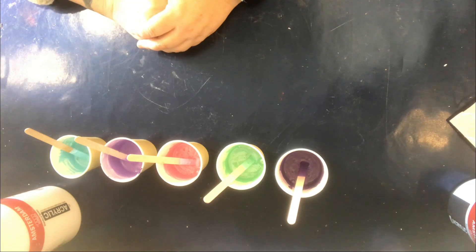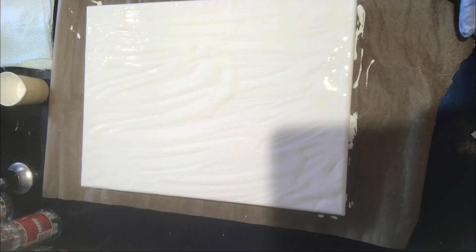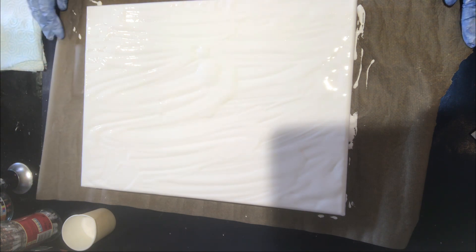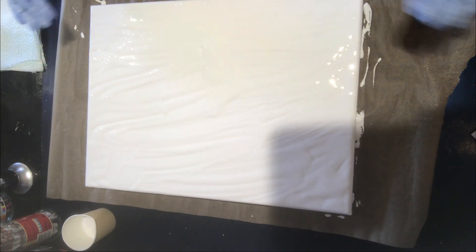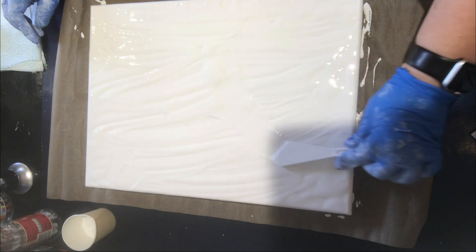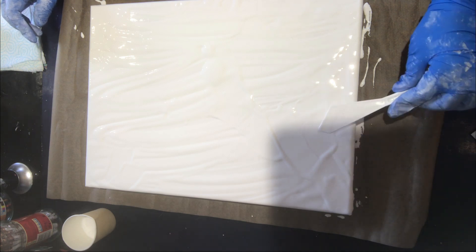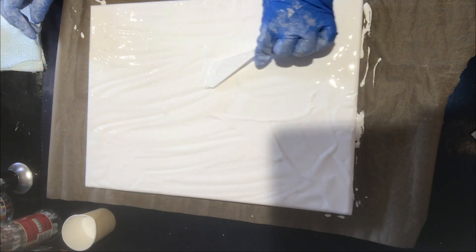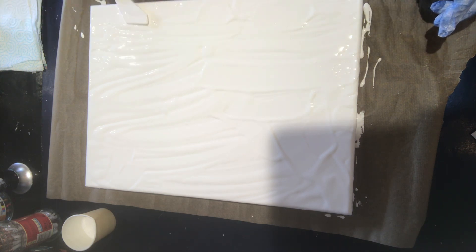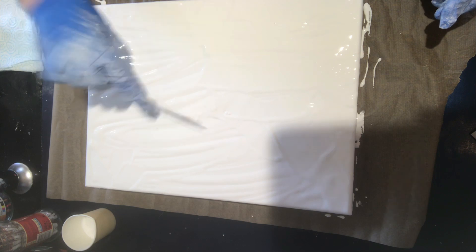The canvas is now covered, paints are here, and my papers I'm going to swipe with. This is actually the third time I'm going to do this — not on this canvas, this is brand new — but I've tried the swipe technique three times and three times I've messed it up. I just didn't like what it looked like. Now I'm trying it on a canvas and hoping it works out. I've been watching past creations and she just makes it look so simple.